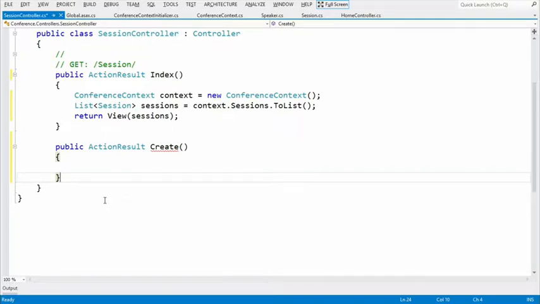Because when you're doing web forms, you're going to be creating your form, you're going to drag out all your little text boxes, and then you're going to set up a button down at the bottom of that. And the user's going to click on that button, and it's going to perform whatever action needs to be done to create a brand new, in our case, session, let's say. That's all done on one page.